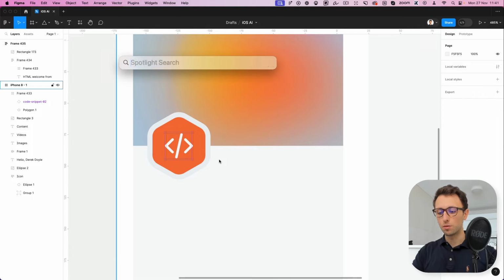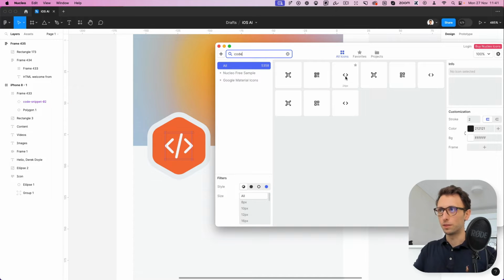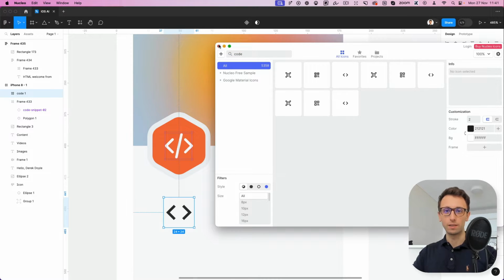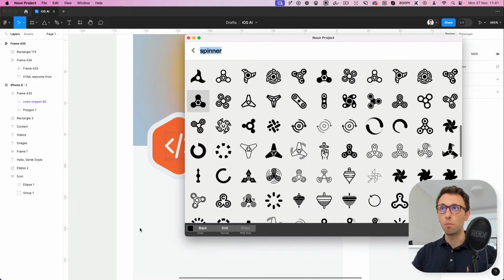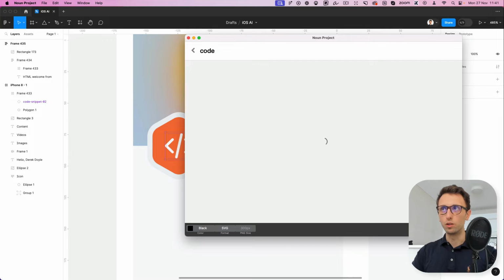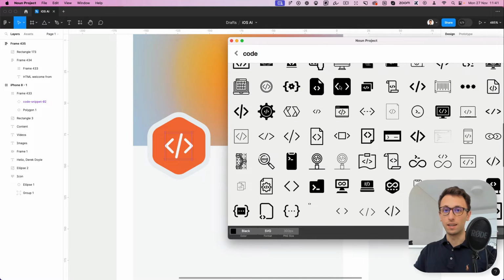For icons, I use two icon libraries, either Nucleo, so I can write in code and I can find an icon somewhat similar to it. I can drag and drop it. So Nucleo icons, definitely a great one. Or alternatively, when I need even more choice, I would use Noun Project, since the choice is pretty much endless.